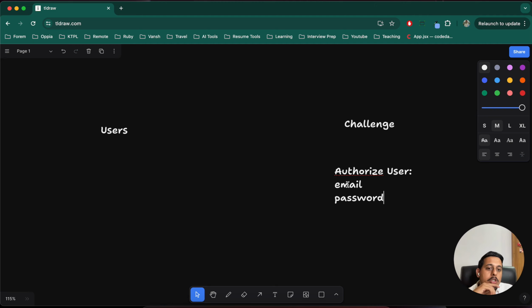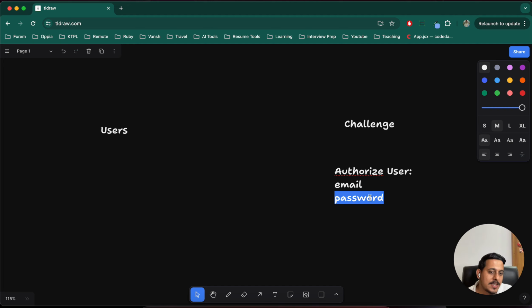During all those times, we cannot ask the user to add their email and password again and again, type it in an edit box or input box and send it to us, right? The alternative can be that we store this information in cookies on the client side or the front end side. But again, that's also a problem. Why?